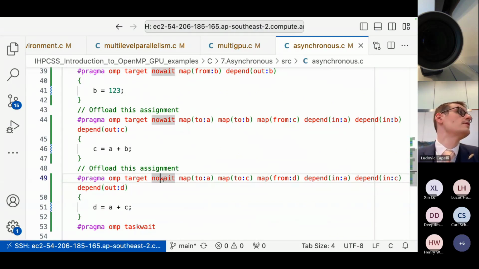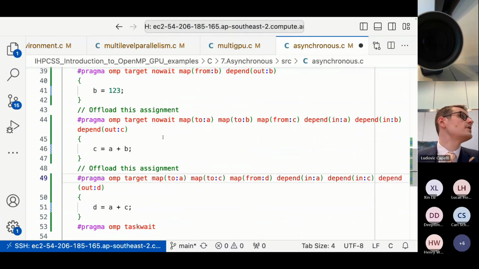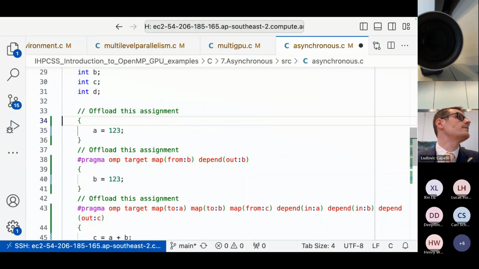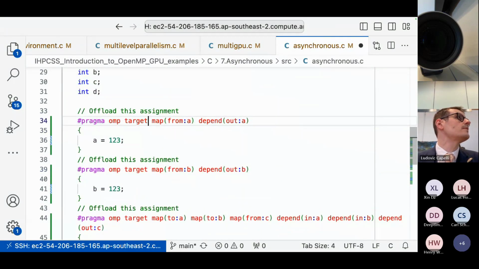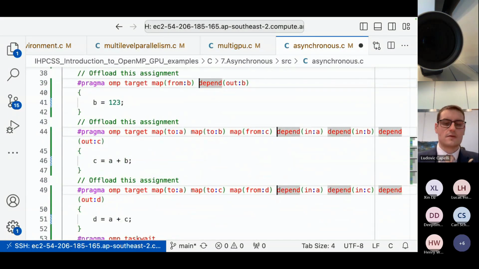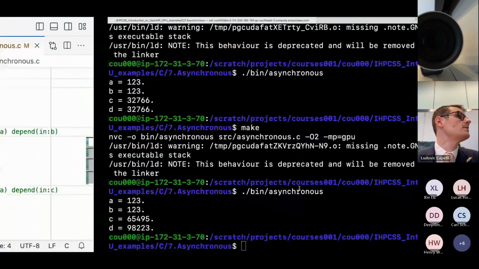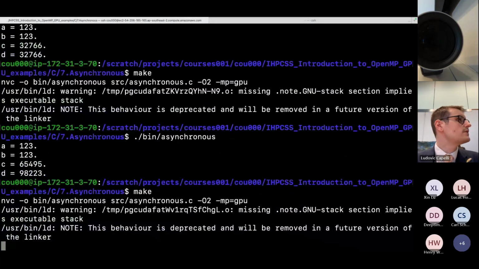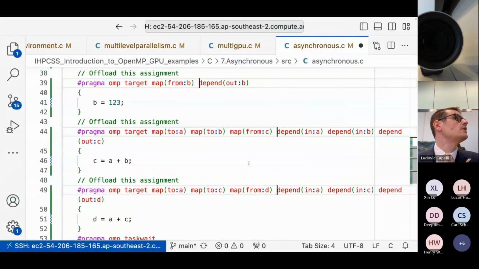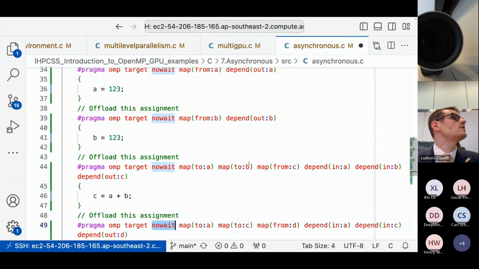Well, let's try that to see if we have something that somehow fails somewhere else. That's an easy way to check. Just put all that in a comment, so everything becomes synchronous again. So if it's not correct here, we know there's something wrong. Okay, this is correct. Cool. That means there's something wrong here.